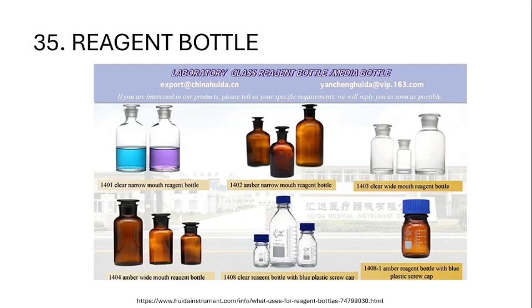Next we have your reagent bottle. There are different types of reagent bottles. Your reagent bottles are used to store your reagents for safety and organization. It's either you have your amber bottles or your colorless. All of these are transparent and the lid or the cap varies. It's either the narrow mouth type or the screw cap type. But there are also small reagent bottles which may be familiar. If you notice medicine bottles, there are also reagent bottles being used like that in the lab.